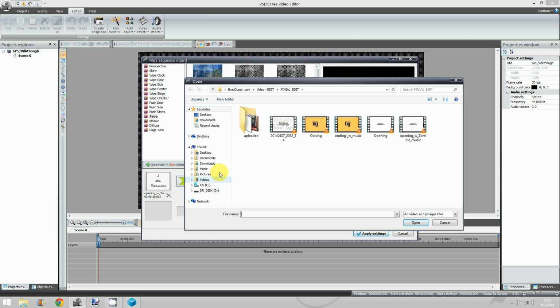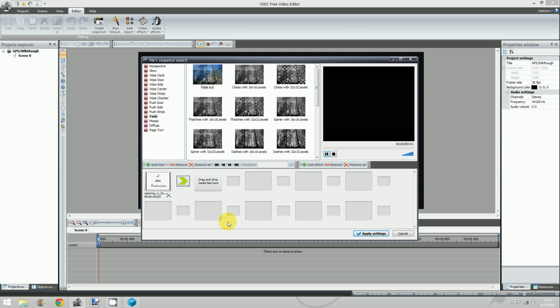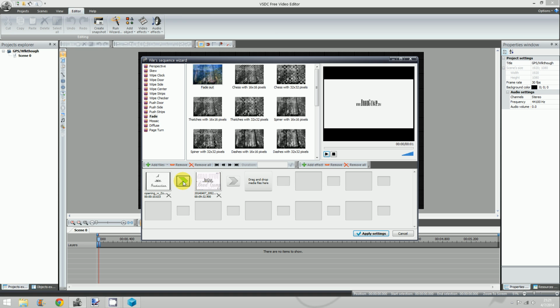And then we'll add the second video here, which in this case is that one. Okay, and then let's check this fade again. Yeah, see, it fades away from this scene and fades into that one.